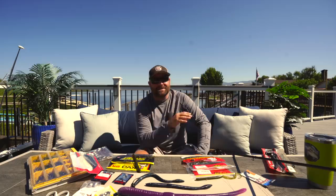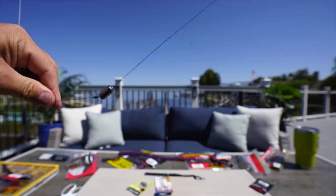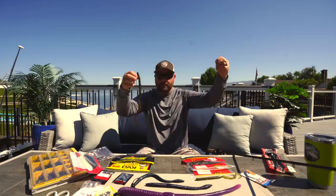So Carolina rig — why you should be throwing it. For those of you who don't know what a Carolina rig is: we talk about the Alabama rig, the Texas rig — a Carolina rig is simply a main line with a weight tied to some kind of swivel or attachment that allows you to have a leader line to your bait. What makes it so special and, in my opinion, get more bites than a Texas rig, is that your weight is not directly connected to your worm.